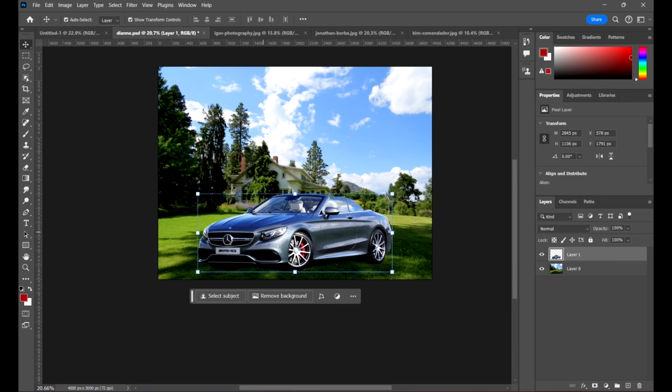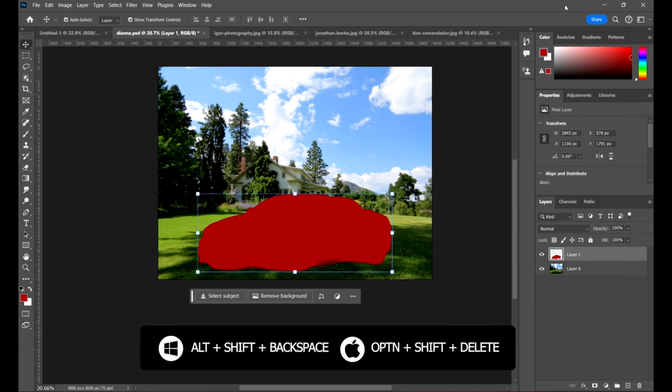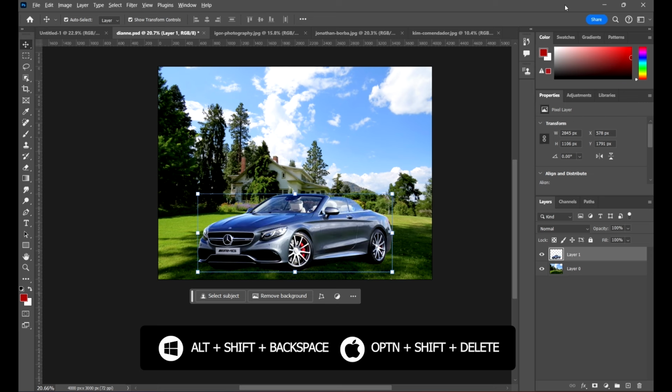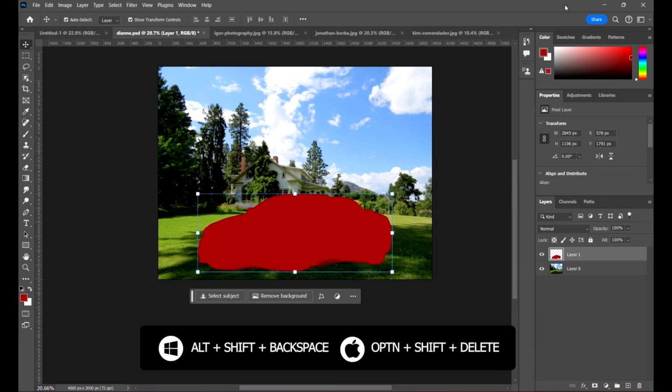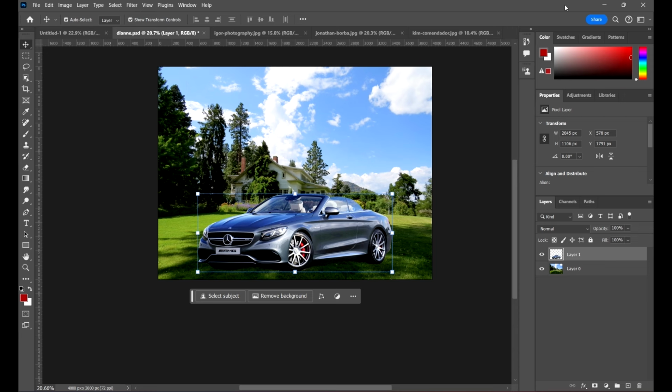If you want to fill the opaque pixels only with your foreground color, all you need to do is hold down Alt and then Shift and then backspace on your PC, and then Option and Shift and delete on your Mac. Once again, Alt Shift backspace on your PC and then Option Shift delete on your Mac. So that's for filling only the opaque pixels with your foreground color.